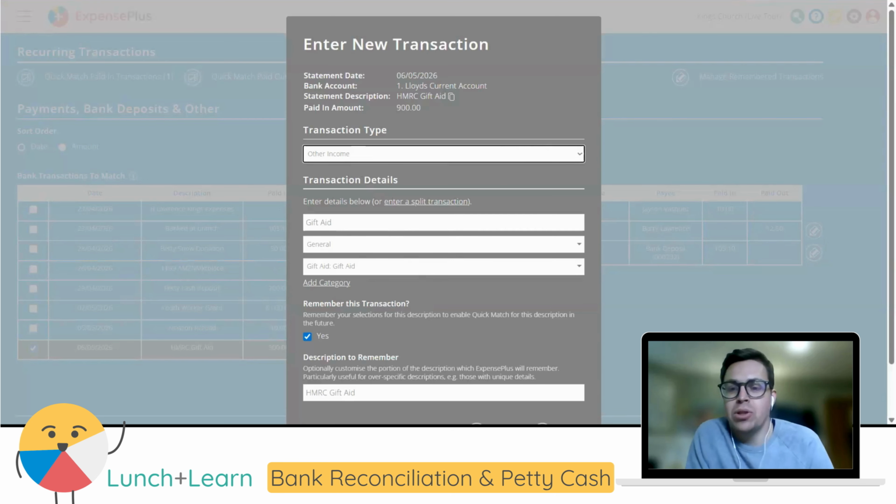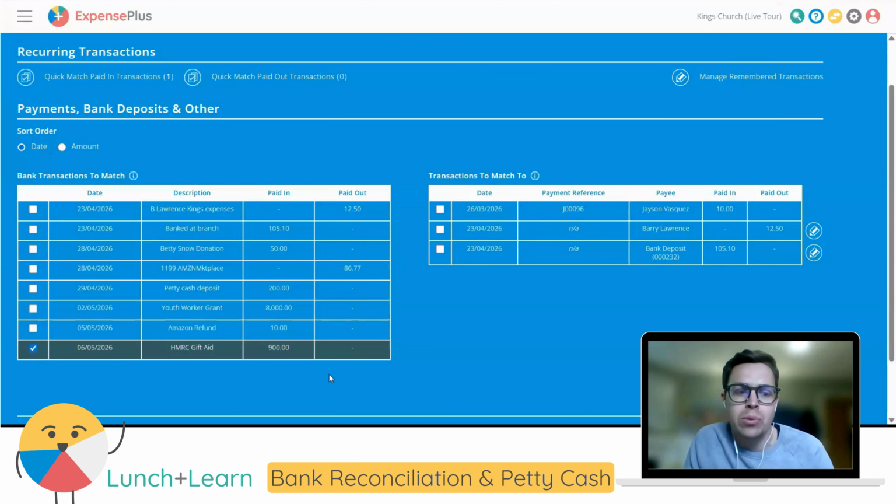Brilliant. Thank you, Sam. And then we just had one follow-up question, just clarifying, how should GADS donations be recorded within Expense Plus? Should they be allocated to the named donation, or just clear it up, I guess.